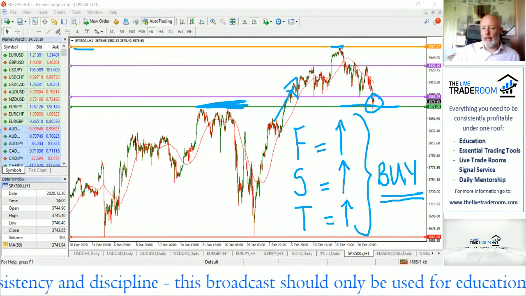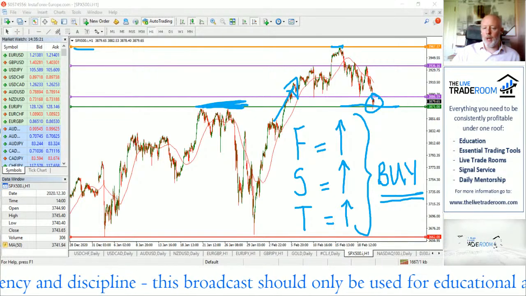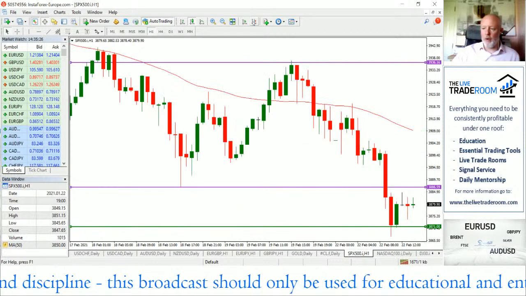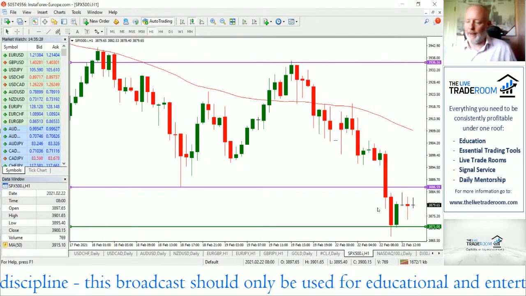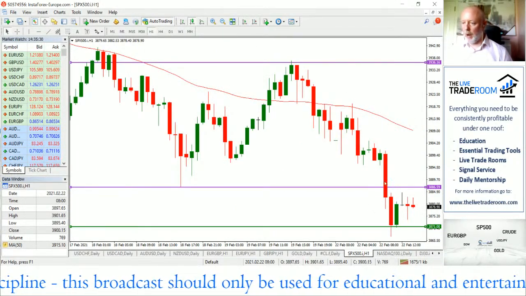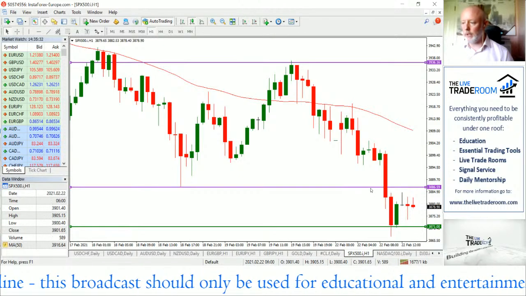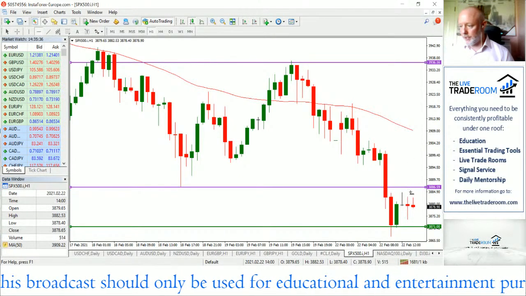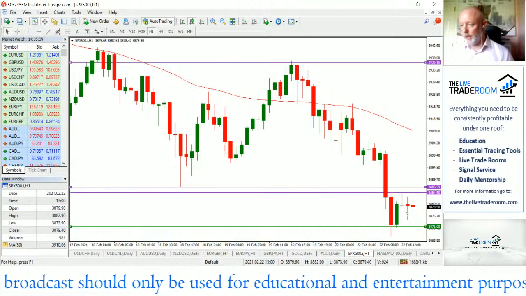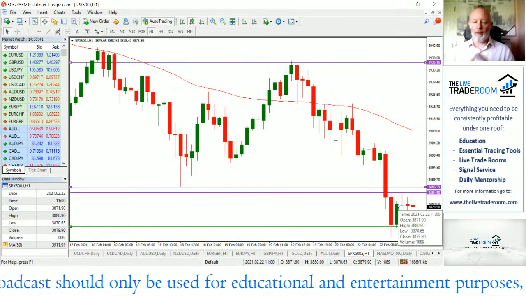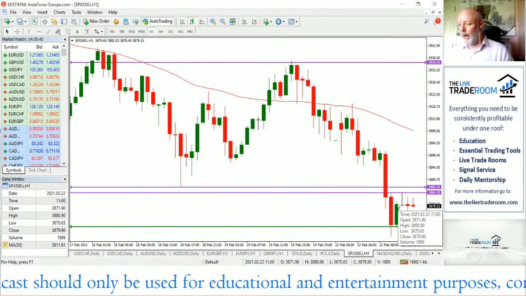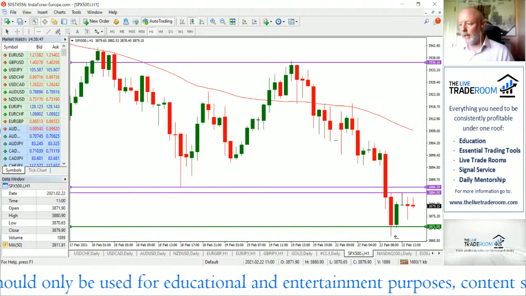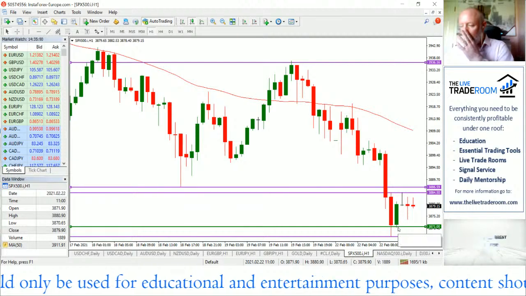to buy. Now, we want to stack the odds in our favor with this type of analysis, but no one can guarantee prices to move off any particular level. So we might be looking at this level now seriously, and it might deliver us the returns, and it's got quite a nice narrow range in this trade. So the objective would be to identify a level of support, which is the monthly high.